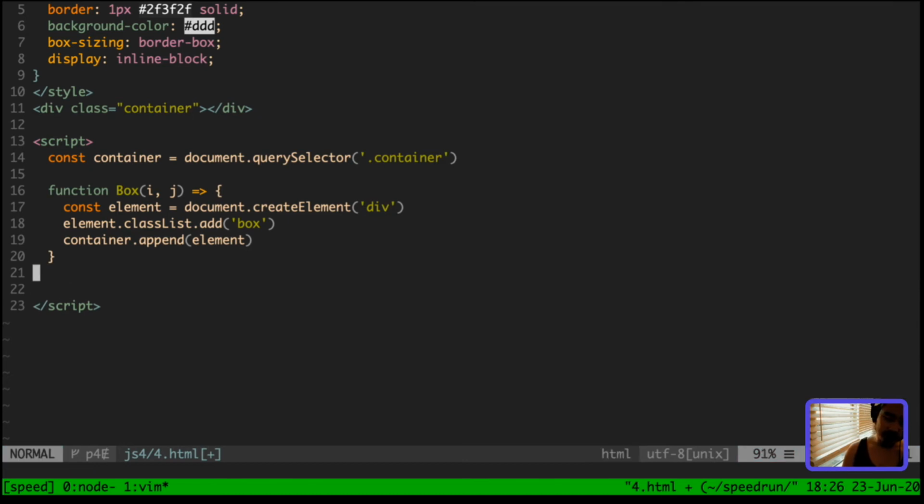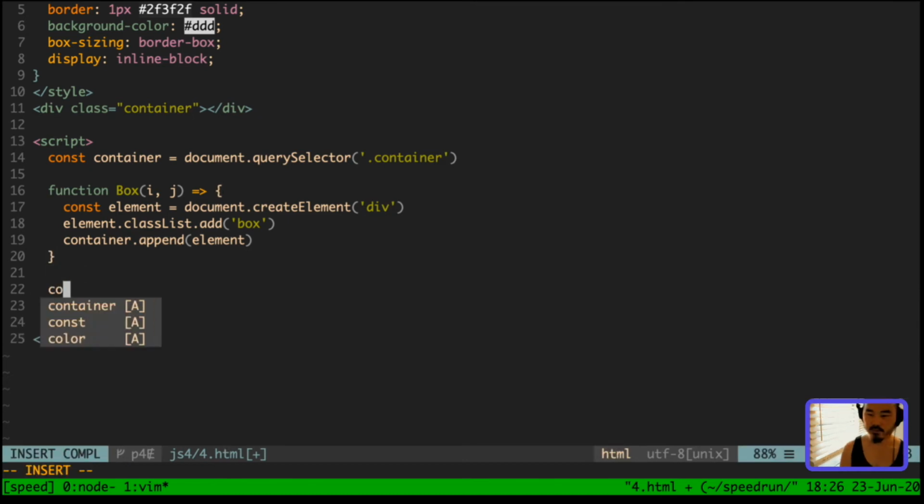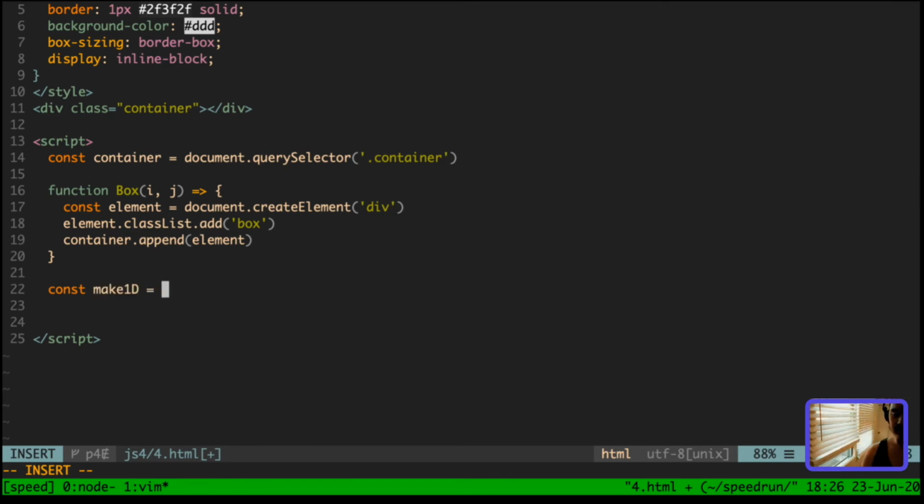In JS2, we had to do a make 2D function, so I'm going to write that again. Make 1D function first, and then how many columns. And then I'm going to start i at 0. But I also want to pass in a row. I need a variable and a result.